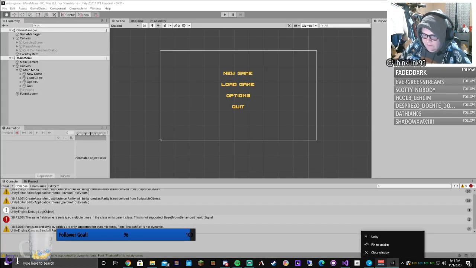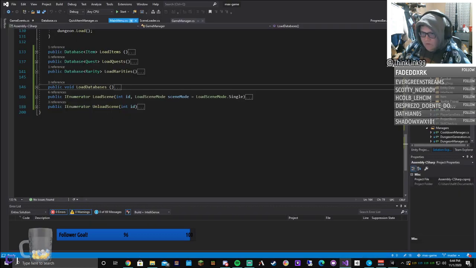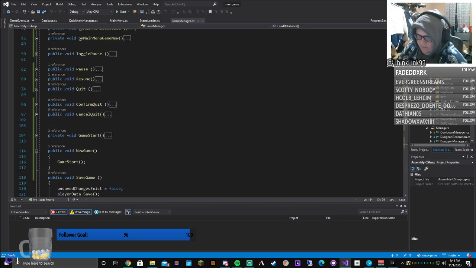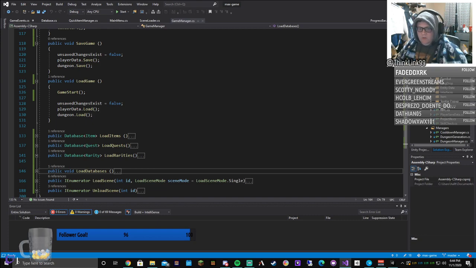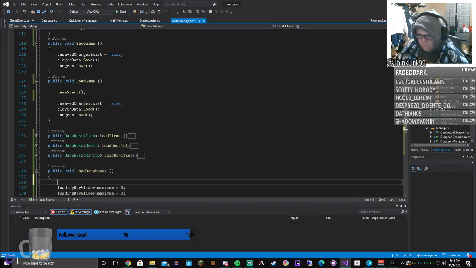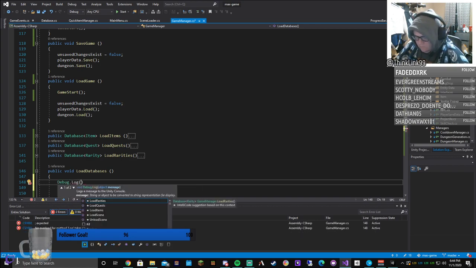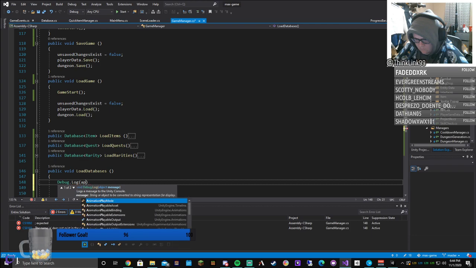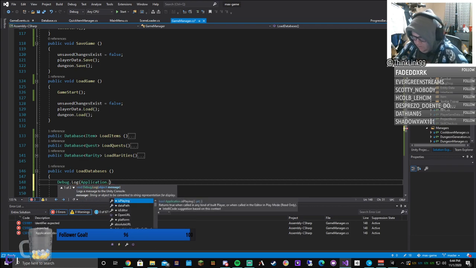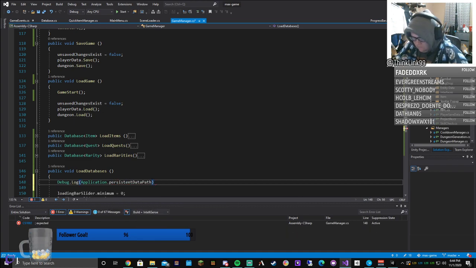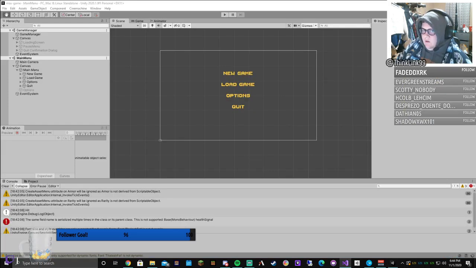Oh, it's in like a temp folder, isn't it? Unfortunate. I'm gonna open it. I'm gonna find out what the URL for that is again, and then I'm gonna bookmark that folder so I don't have to keep logging the persistent data path.